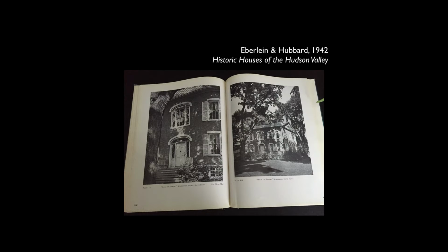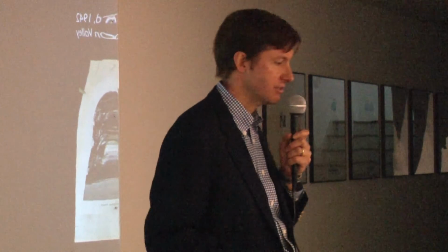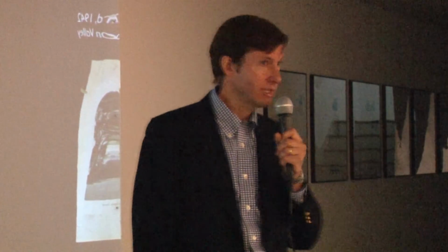And really the first place that made his reputation was a book published in 1942, Evelyn Hubbard's Historic Houses of the Hudson Valley. And there's a spread of the Vanderbilt House. And they attribute 2 houses to Barnabas Waterman, architect. And it's interesting that they use the term architect, because if you look at most of the examples, they don't mention architects at all. There's a write-up for Montgomery Place, and they don't even mention Agent Davis. Okay, so they're singling him out as an architect, they're attributing 2 houses to him, and they go on to praise him, saying, the exquisite detail of these houses bears witness to the scholarship and discriminating taste of an architect who deserves to be better known and remembered in the Hudson Valley. So that's certainly high praise.